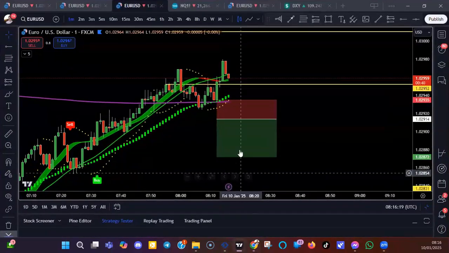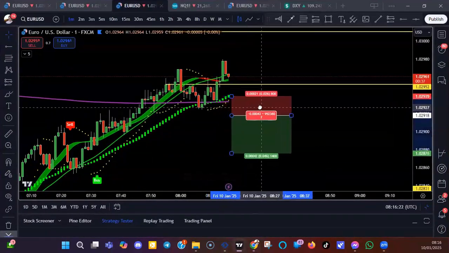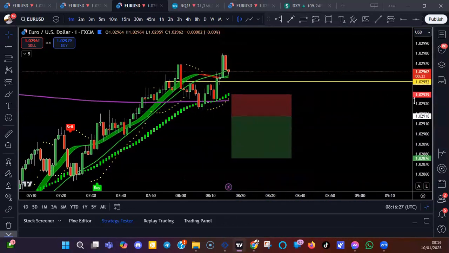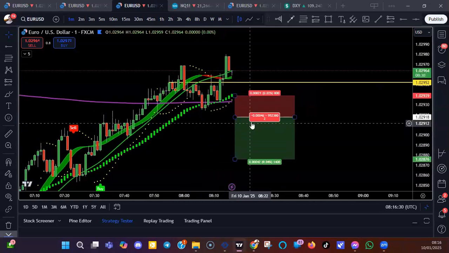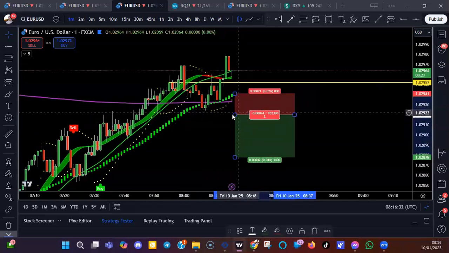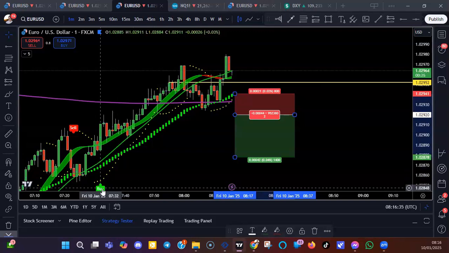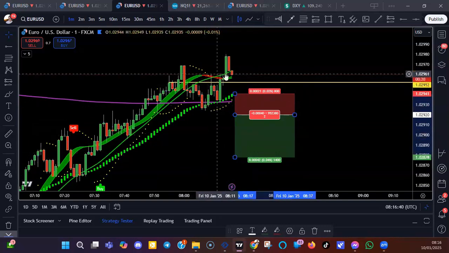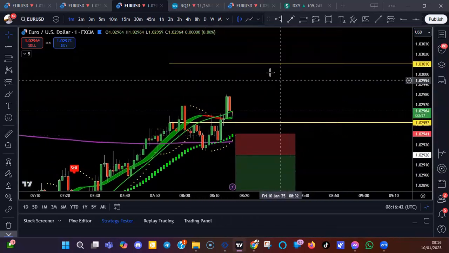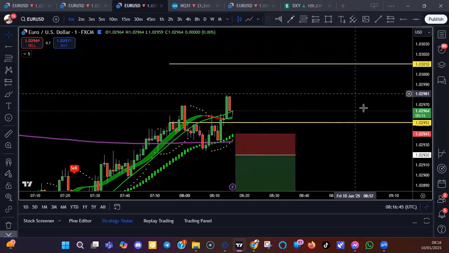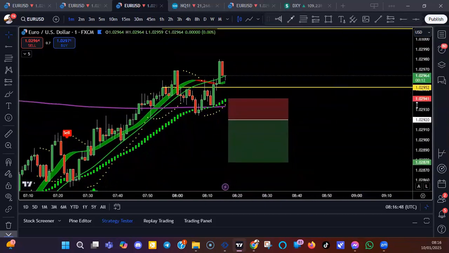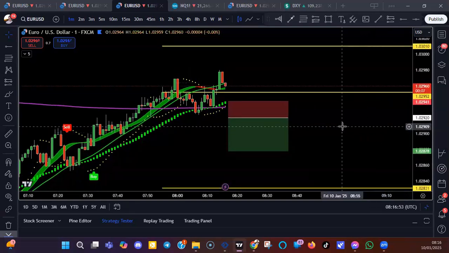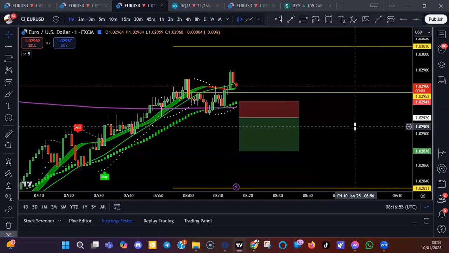Just to put your mind at rest, I've been watching. We're going up if anything, still rising. We can't take a buy because the last alert was a buy, goes sell, buy. So the last alert was a buy. We know we're in sell zone territory anyway. We could be possibly going up to this other sell zone here, or even beyond that. Depends on the strength and the weakness of the dollar. But we're after the next sell.